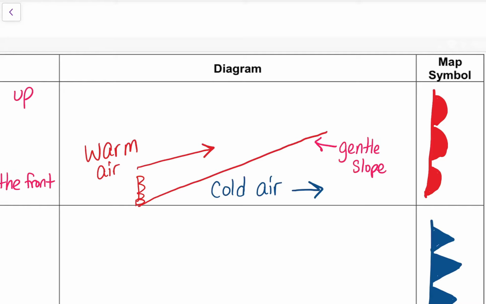We also said that the rain occurs ahead of the front. And what we mean by that is if the front is right here, the rain and the clouds that develop will be a little bit further out ahead of the front. So your clouds might be here with your rain occurring in this area. So there's a little bit of distance between the front itself and where the clouds are developing, where the rain is occurring.